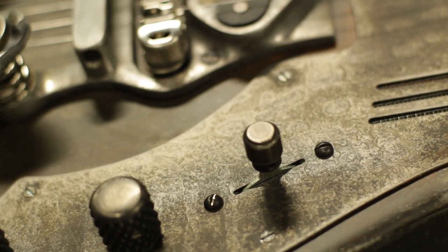There's nothing that stands out as being like, well, we really couldn't spec that one, so we're going to have to use that. Even the small details, like the screws being slot head versus Phillips head, fit with the aesthetic of the guitar. That may not matter to some people, but if you really have an eye for detail, things like that really make something cool, I think.